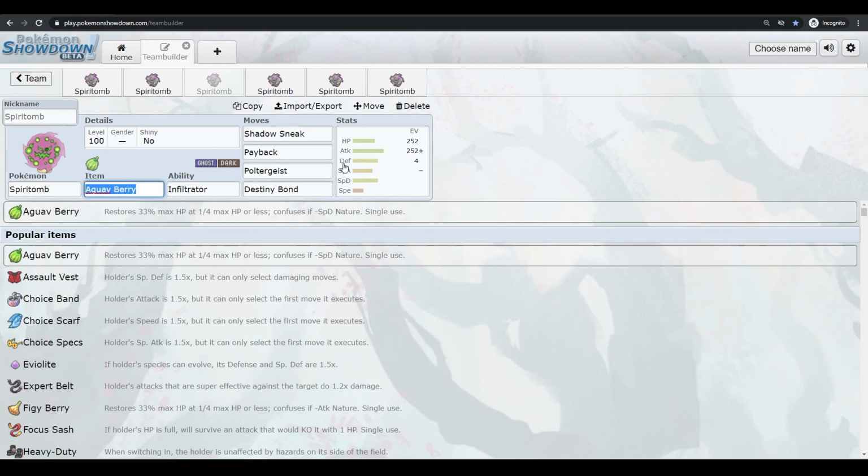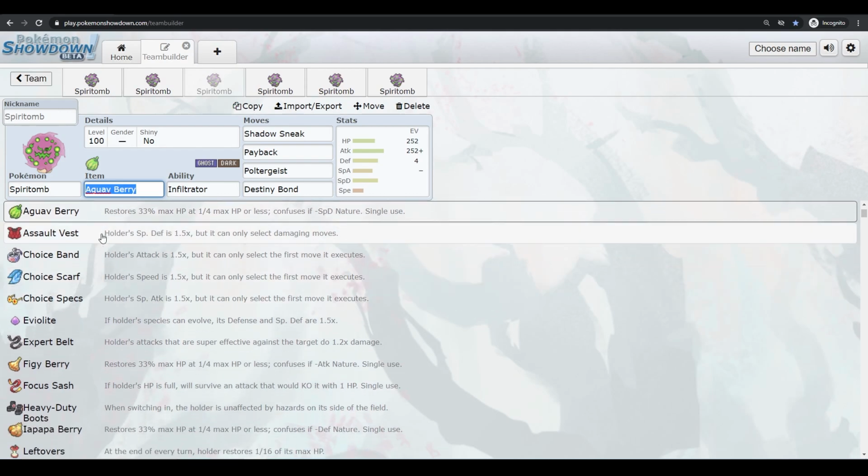I like the berry for this one because you're going to take hits, so you're going to be low on health. You could also run Assault Vest and drop the Destiny Bond, but I really like having the Destiny Bond. And the healing from the Aguav is really good. Again, it doesn't matter which berry as long as it's the right one. As long as it's not this nature, or the one that screws you over.